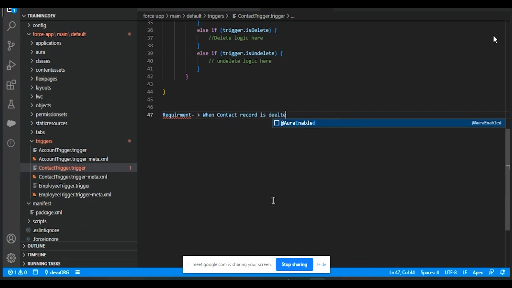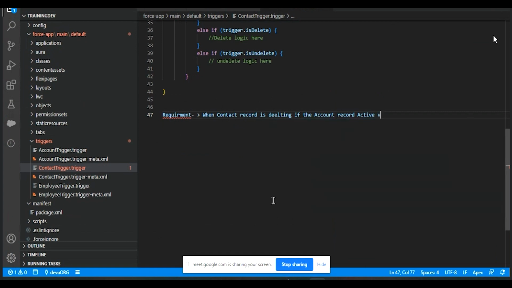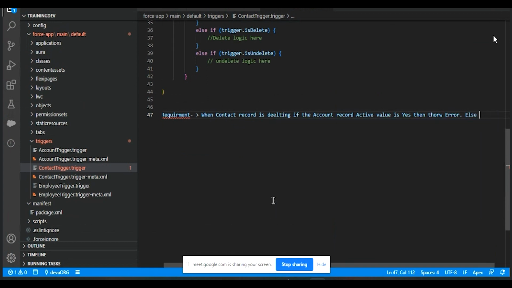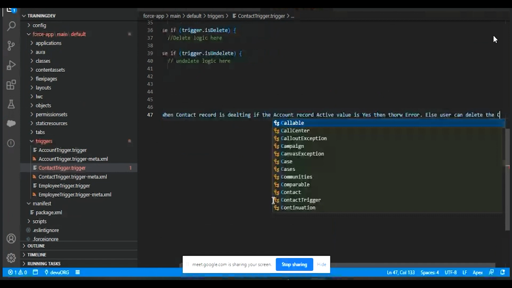If the account record's active value is yes, then show an error. The user cannot delete the contact record.